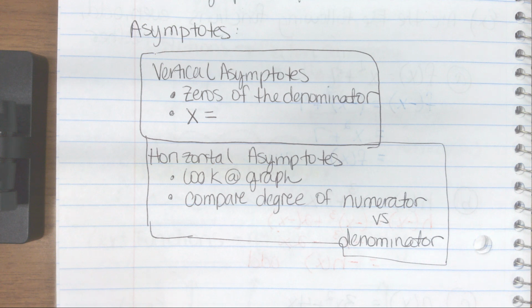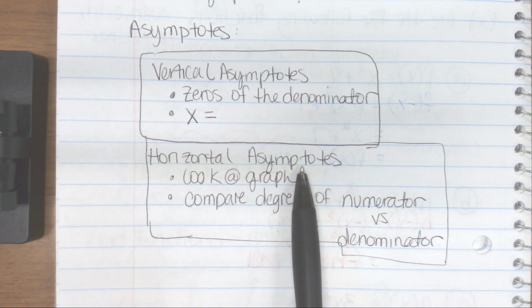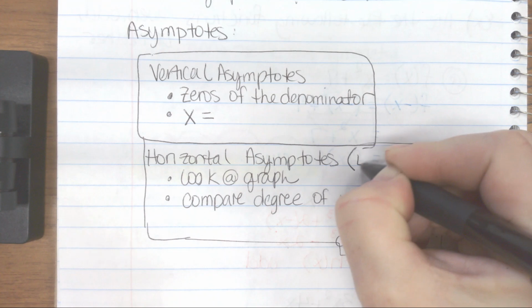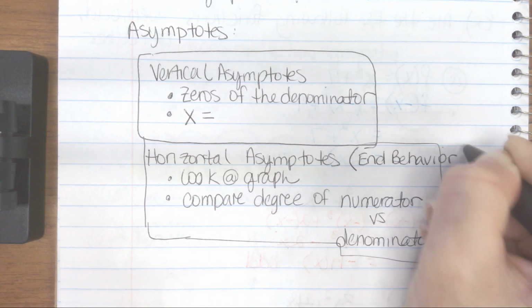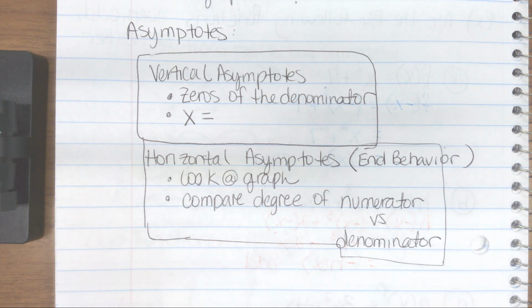Okay, so what I will tell you, and I don't know if some of you remember this from Algebra 2, is another name for horizontal asymptotes is sometimes they're called end behavior asymptotes. And their end behavior is what the ends, by ends I mean as you get far to the right and far to the left, are there values that the ends of the function approach? Meaning approach, an asymptote is a value that the function approaches but it never reaches.